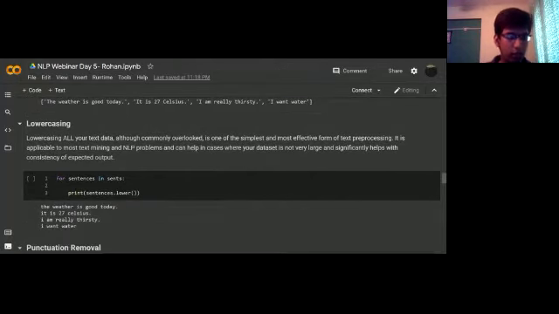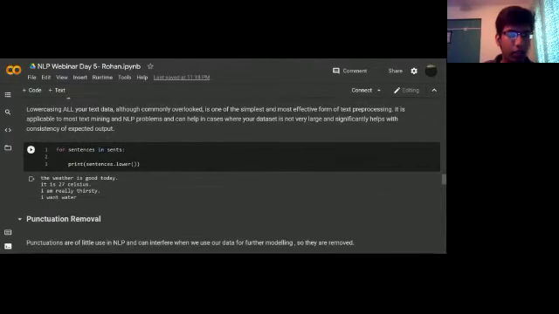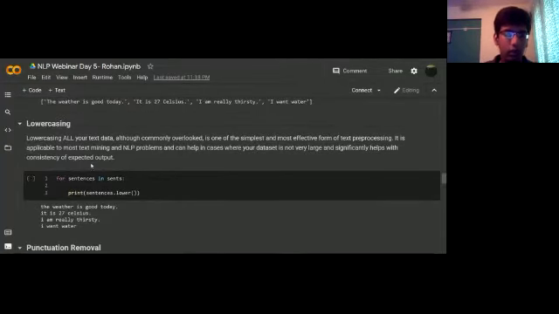Next part is lowercasing. If you're aware of string parsing, if you've performed some string slicing, you'd be aware of this function, string.lower, right? This is very easy. I'm pretty sure most of you might know it. So I've taken the sample list here, which is sents, and I've looped through each of these sentences and just put parsed.lower. As you can see, I get the lowercase of each sentence here.